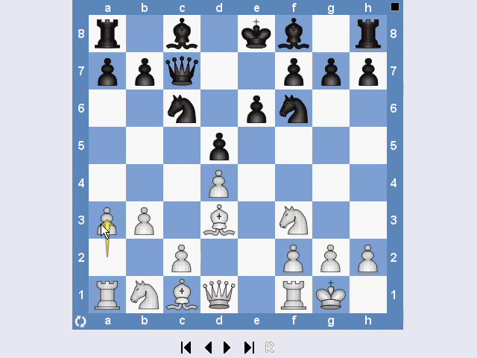This is another pawn move that's designed to help this bishop. You see, this knight could come to this square and hit this bishop, and so this pawn takes away that square and can later be used for a queenside assault, but mostly this pawn move is designed to stop the knight from coming here.